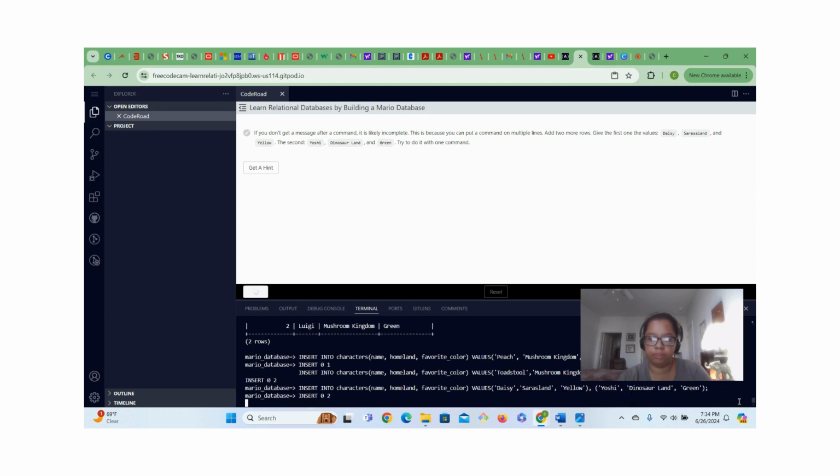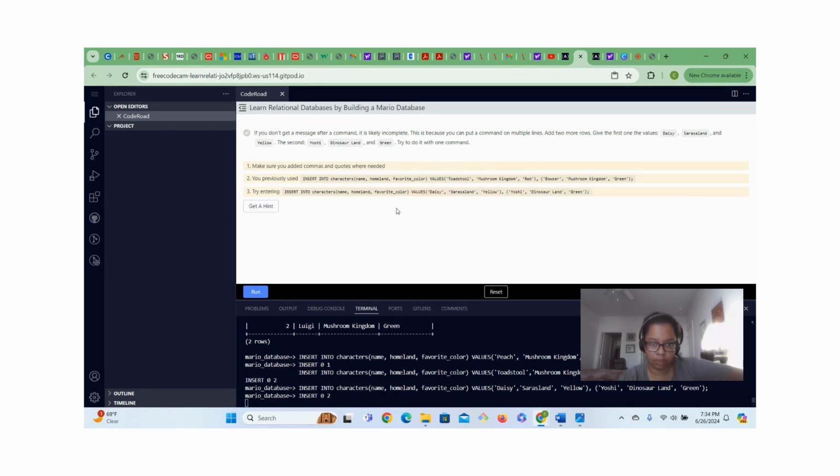Let's see. Characters should have the correct rows for Daisy and Yoshi. Okay, let's see what it's wanting, because I thought that's what it wanted. Insert the character's name, homeland, and favorite color values. That's what we did before. Okay, so Daisy.